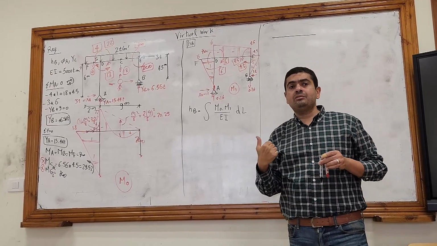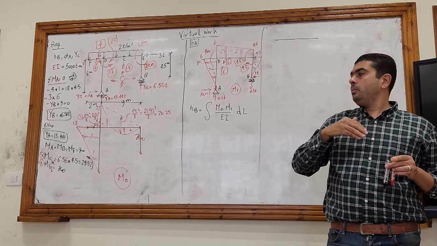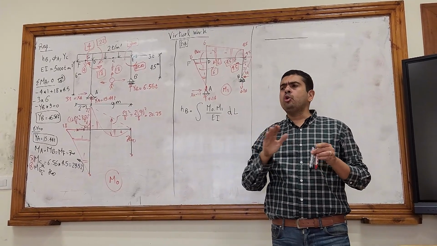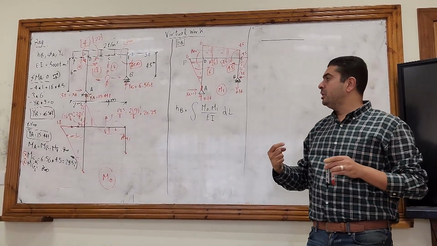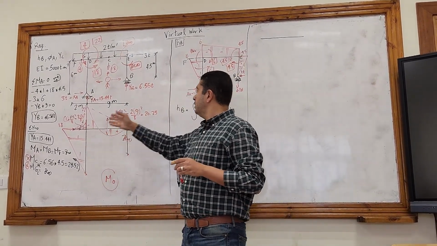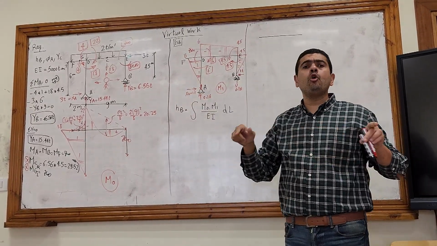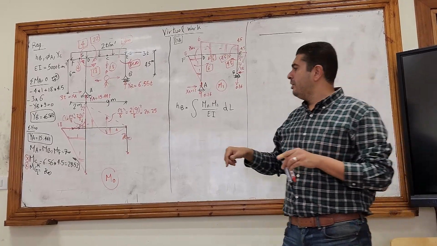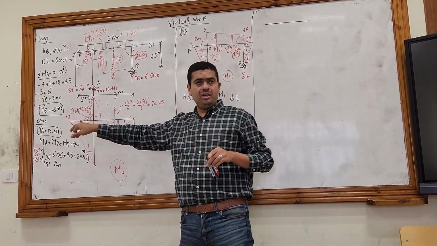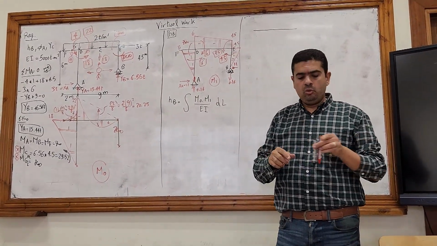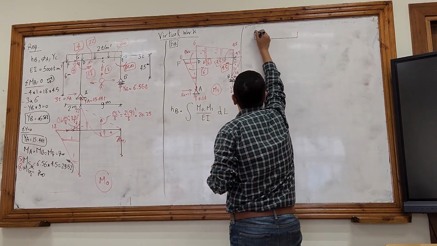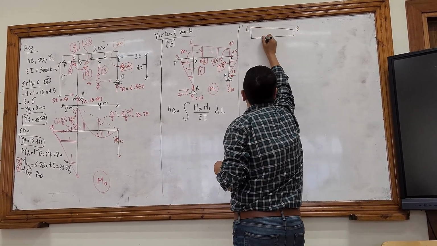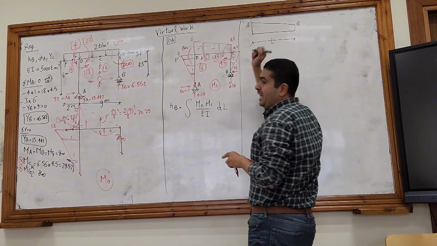It will be an equation for the integration of any straight line with a straight line. I mean, no curves. There is only one equation to integrate a straight line with a straight line. What will be the general form for any straight line moment? Here the moment is 0, and on the other side there is a value. But the general form for any moment will be like a trapezium. This value is A and the other value is B, and the length of the member is L.